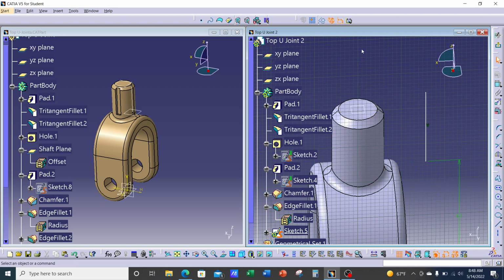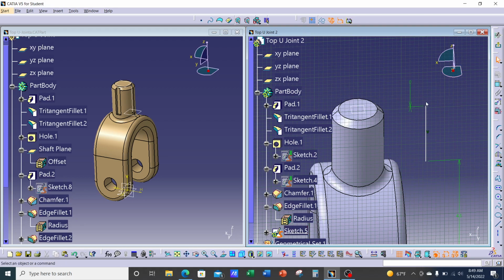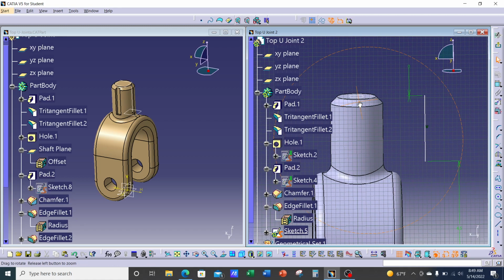So that's the reason for tying it to the plane. If this plane ever moves vertically upward or downward, this endpoint will go with it. It'll stay anchored to it. So we're going to put a dimension from the plane, or we can do the top surface. Either one will be acceptable. I prefer the plane. The plane is the parent of the shaft. Okay, and go to the endpoint. There's our dimension, and change it to 0. Okay, there it is. So notice now that endpoint is in line with the plane or the top of the shaft. Either one is acceptable.